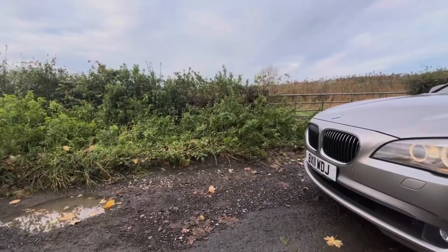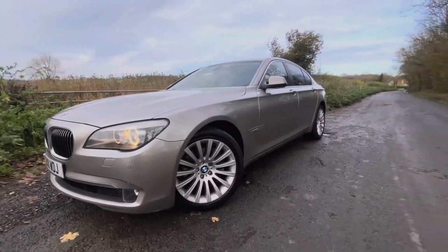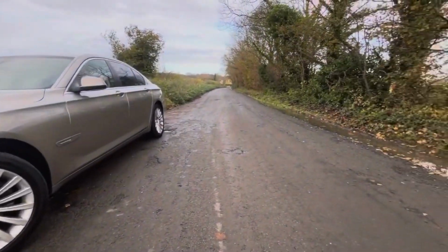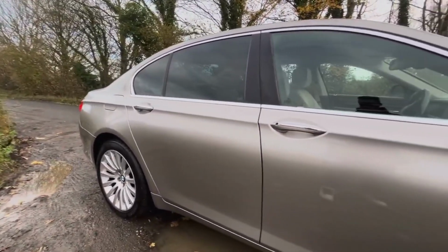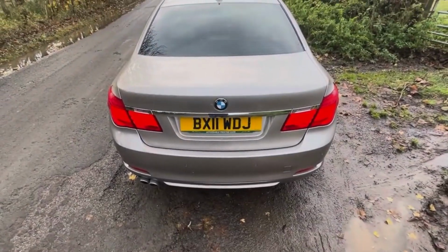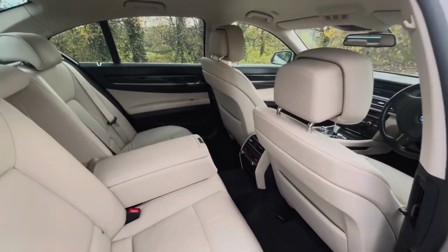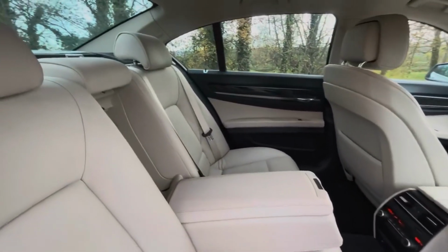Even so, I would say that if you do get the chance to try one of these out, if you're already considering something like maybe a diesel S-Class, diesel 7 Series, diesel A8, maybe diesel XJ, it's in very good company at the very least. And I would say that even though the Beemer is a bit more clean-cut and understated in its styling inside and out, it is a wonderful car to drive.